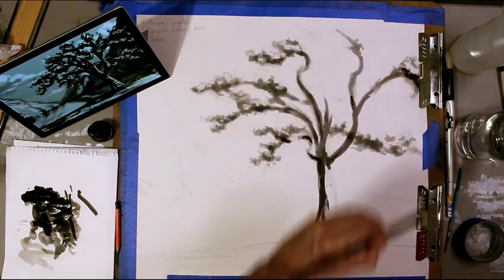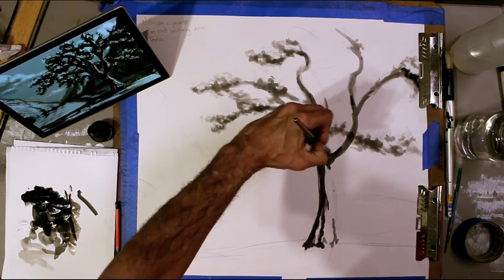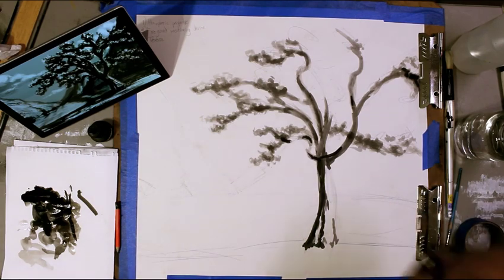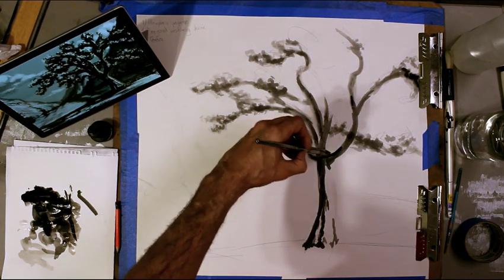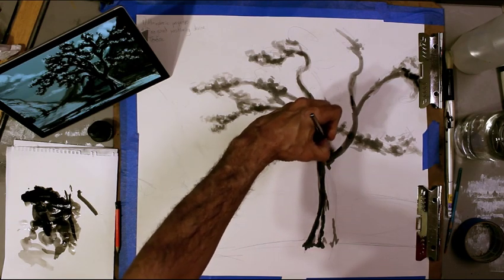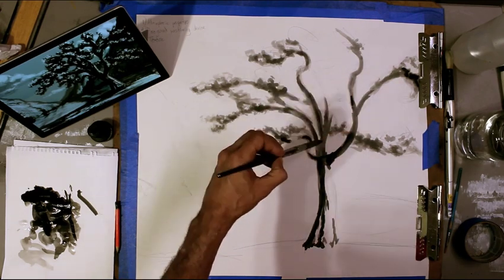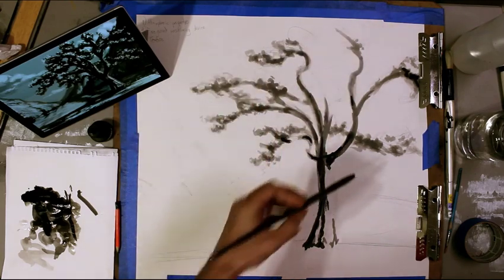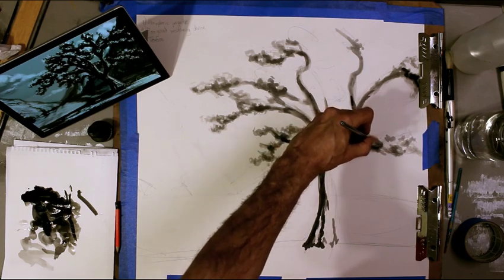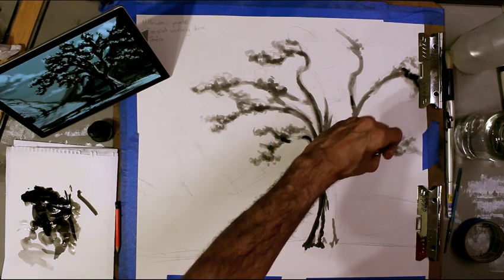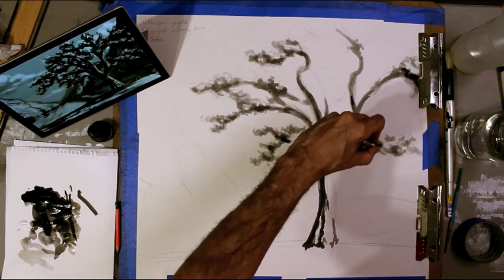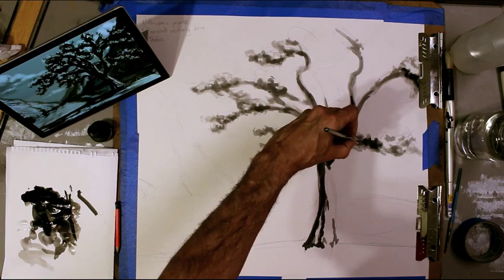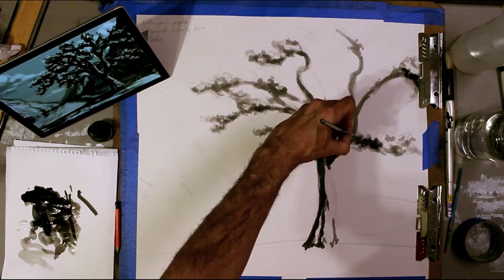So as you're using your brush, yes, you can go up, you can go down, because it's 2D, of course, but you can also spin. You can twist your brush as you're applying the ink to get the crescents you want. I didn't want that crescent. Oh well. Notice I'm doing this clockwise twist as I go. Try it. You might like it.